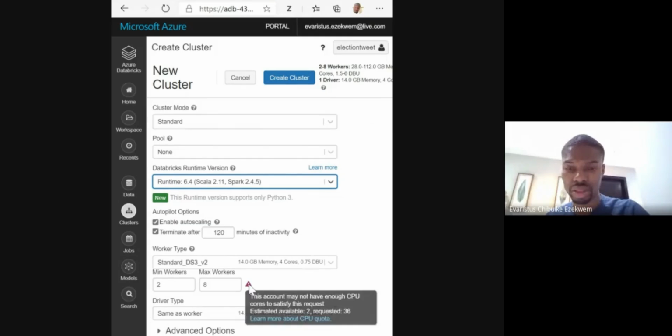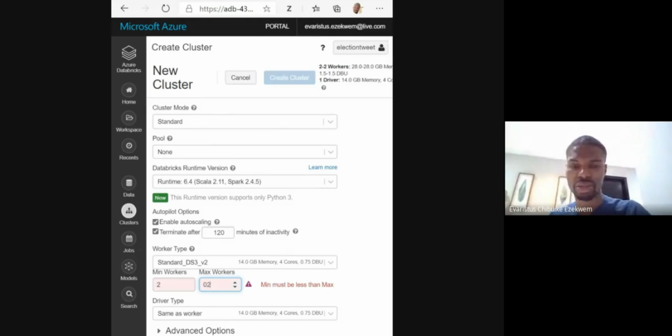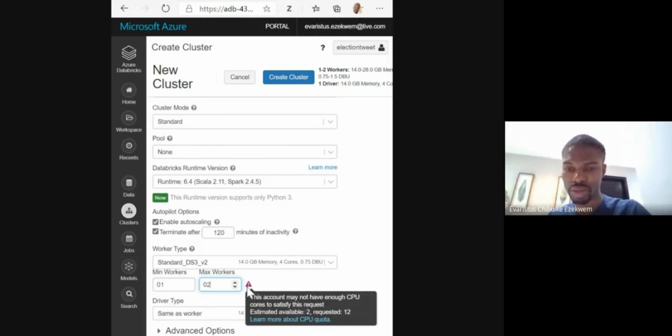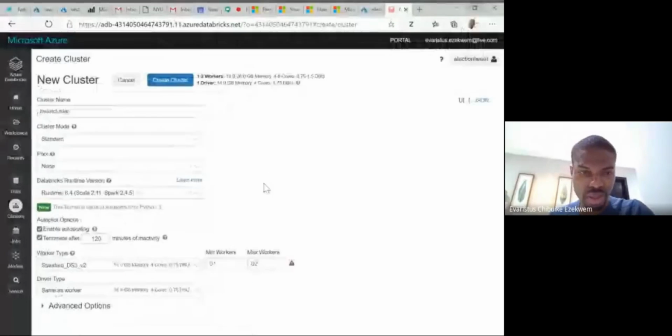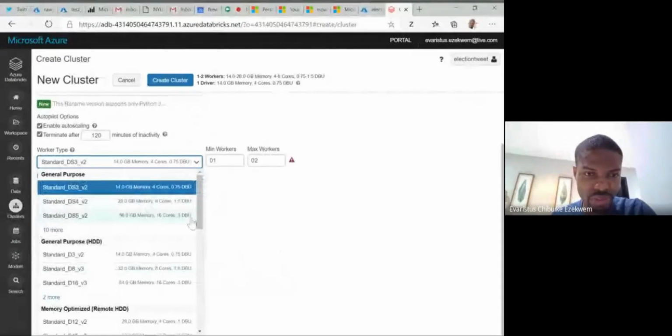So with this, the account may not have enough CPU cores to satisfy your request. Estimated available to requested 36. I'll just say 2 here. Okay, it's minimum number of workers, one. And what else? So let's look for a cheaper option.